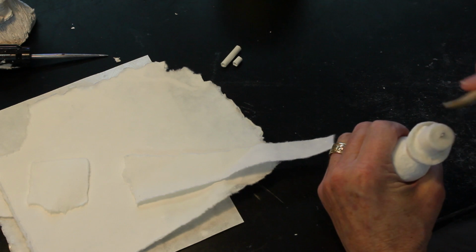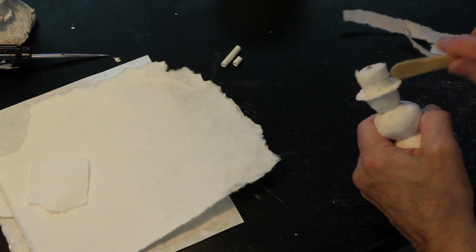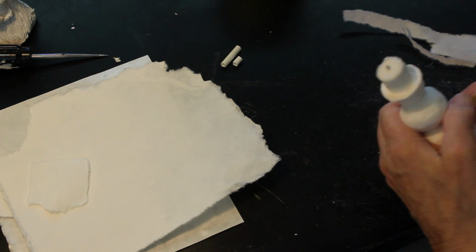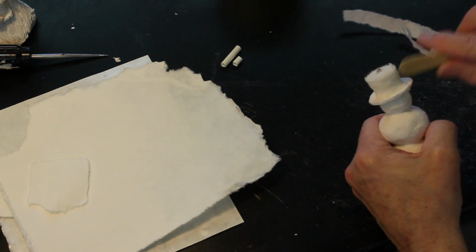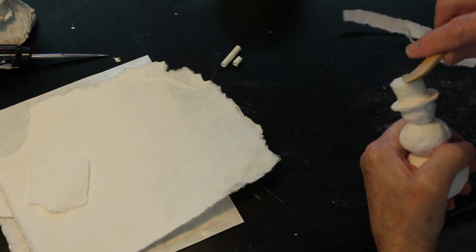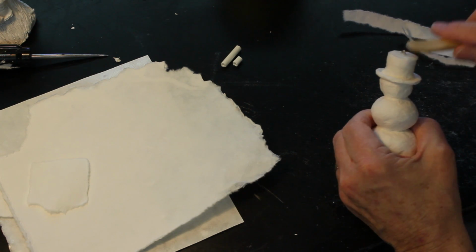Now I'm going to flatten that out. You can see I'm getting it kind of shaped the way I want now. I'm adding a little more paper around the top of the hat. See how it's a little wider at the top than it is at the bottom. That's the look that I wanted to get.